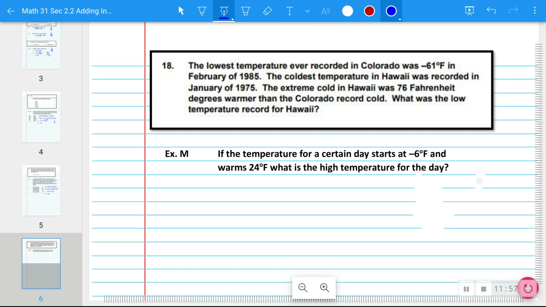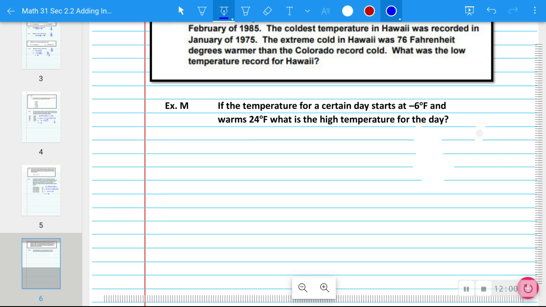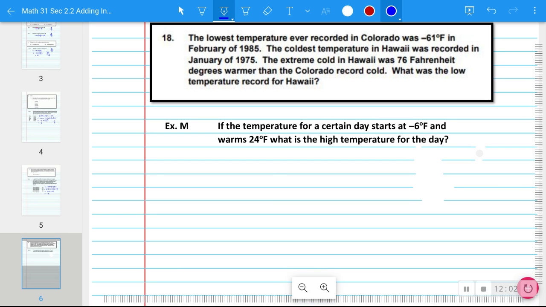Okay, last example here. We're going to start out with a temperature of -6 degrees Fahrenheit. It's a really cold day. But fortunately, it warms up 24 degrees during the day, and so we want to find out what the final temperature is. So you start with -6, and you add 24 warming degrees to it, and we want to find out where this takes us. Well, the signs are opposite, so you'll see me subtracting over here. And our answer is either going to be 18 or -18. The 24 is further from 0, so its sign transfers, it's positive, so the answer is also positive.